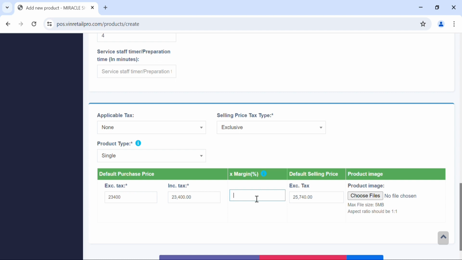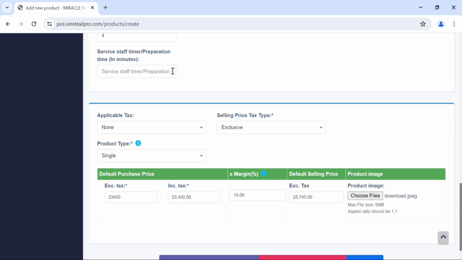For us, we say no, there's no inclusive tax. When we come here, the margin percent: what profit do we want to make? Is it a 5% profit, or 10% profit, or 20% profit? So here we'll just say 10% profit, and you see the carton of butter is selling currently for 25,740 naira. It gives you your profit immediately and your selling price, right?